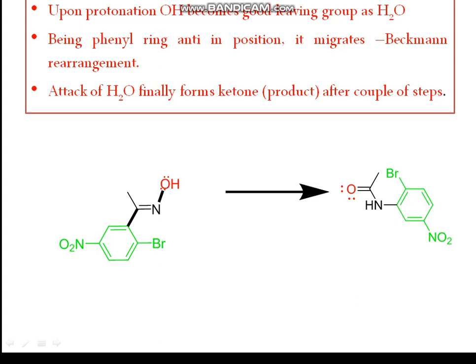So in order to propose a mechanism, it's better we find what the product is and we consider the familiarity, which is a Beckmann type of rearrangement, and of course always accompanied by the departure of a leaving group. That is, the OH should be turned into a good leaving group. Probably this reaction might be carried out in the presence of water, such that the OH would have been protonated, forming water, and it departs easily, facilitating the migration of the phenyl group which is trans to this group. So it's all already known factors.